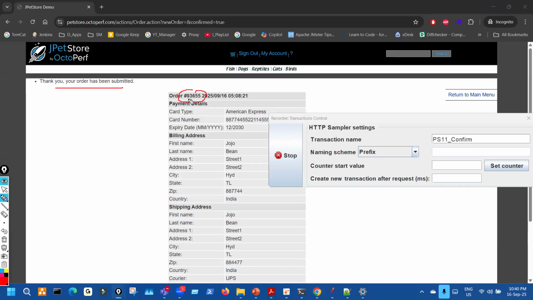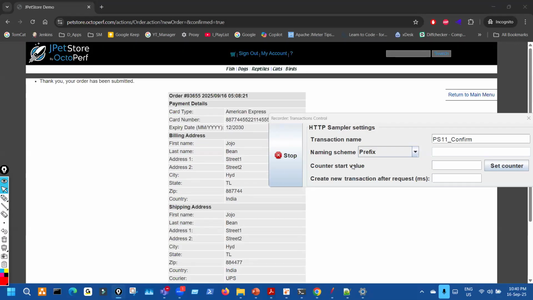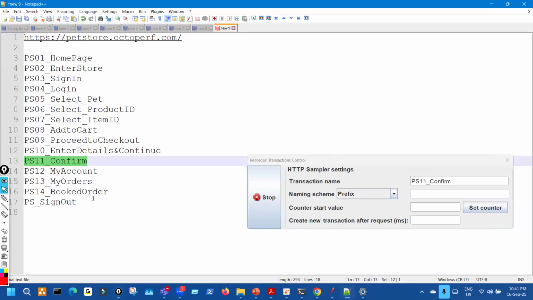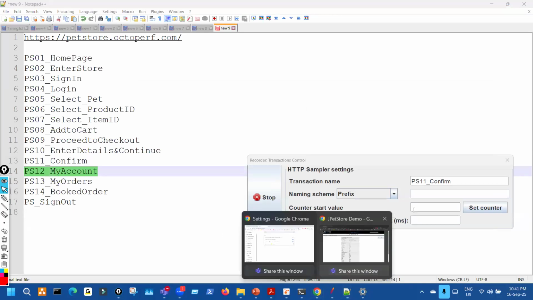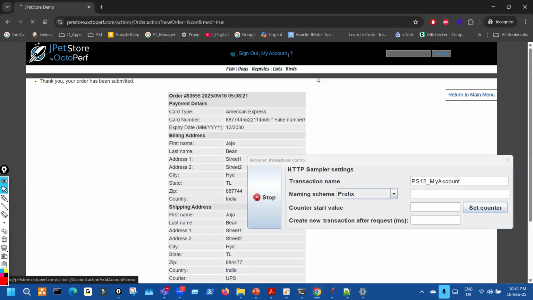This is the order ID. Remember 93655, and what we booked, everything is coming. Now next we have to go to my account. 3 more transactions are there. So again, wait for 5 seconds, then change the name. My account, right? So let us click on my account.